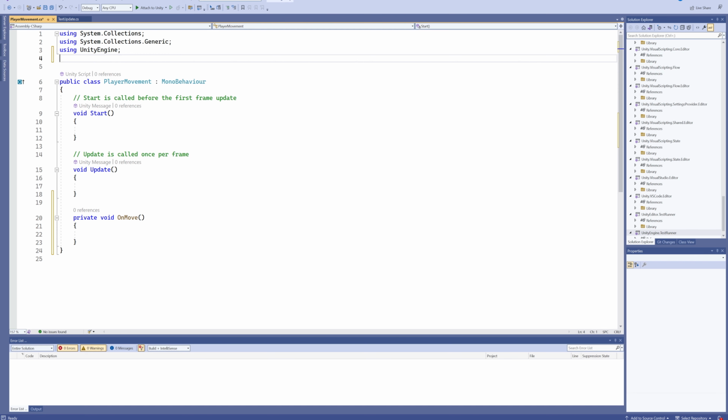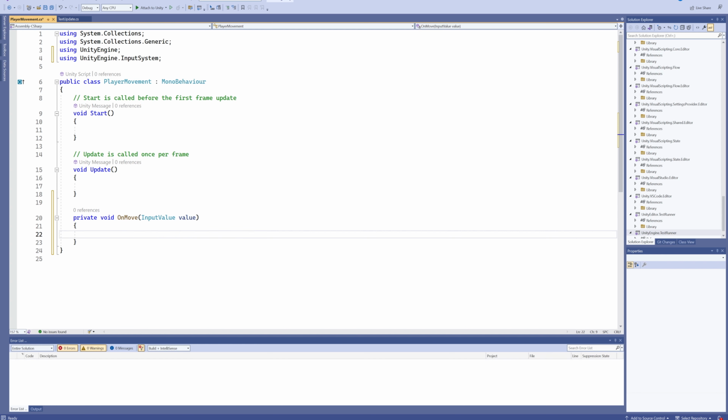We also need to be using a new namespace. So we'll be using UnityEngine.InputSystem so that we can actually use the variable types that come with the input system. The most important one of that being the InputValue, which is a variable type that holds the input value. This can be a lot of different things, as we discussed before. The movement is a Vector2, which means that it holds two numbers, but it could also be a bool or a trigger or something like that, right? Let's just call that value.